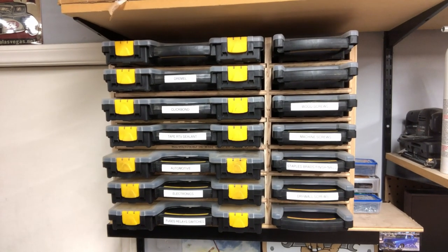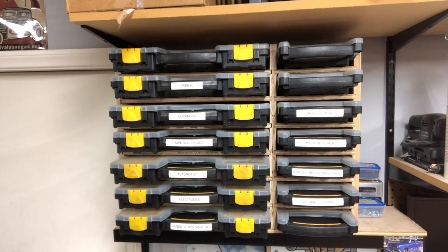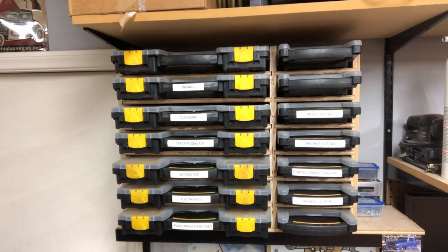All right, everyone. Here's the solution I came up with to organize and store all the storage bins that I currently have. Now, as you can see, it's a fairly simple design and it'll be easy to scale up once I outgrow the storage bins I currently have. Now let's get to the build.